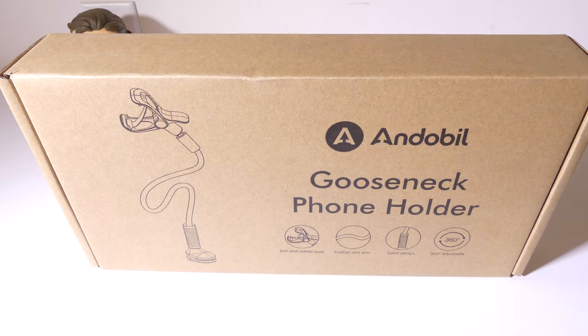That's my review of the Andobill gooseneck phone holder. You can pick this up on Amazon at the time of this review for $29.99, and they have a coupon currently going on to bring the price down even more. This is a great implementation of a gooseneck holder — I've tested a few in the past and they've been bigger or bulkier. This one has just enough length to make it useful, and the screw-down clamp feature makes it super easy to move from one spot to another. Great 360-degree rotation. Overall, there are really not many cons other than the plastic clamps — so just be careful about over-tightening, but that's just a minor nitpick. Andobill did a great job and you should definitely check this one out.